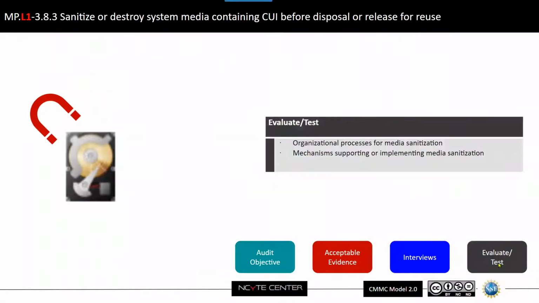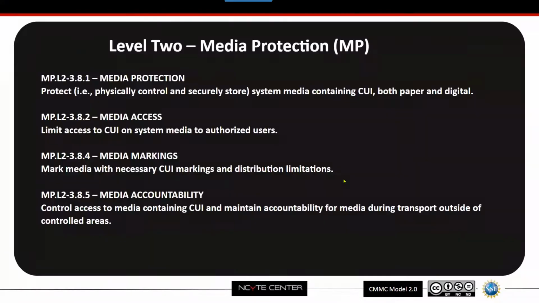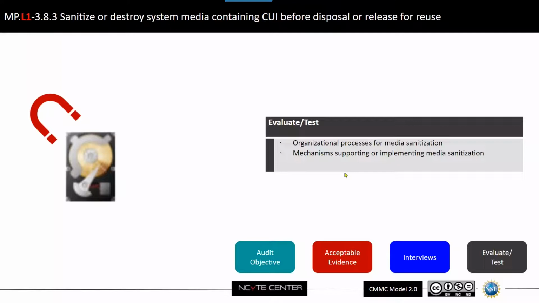How do we evaluate it? We want to make sure that they have something in place that's working, that it's effective, and then also probably have people check a subset of the equipment. Just say, hey, we need to make sure that this is doing what we're supposed to be doing here, that this is zeroed. Now, what you're looking for as an auditor is to make sure that that is happening. You want records. You want a log of that actually occurring.